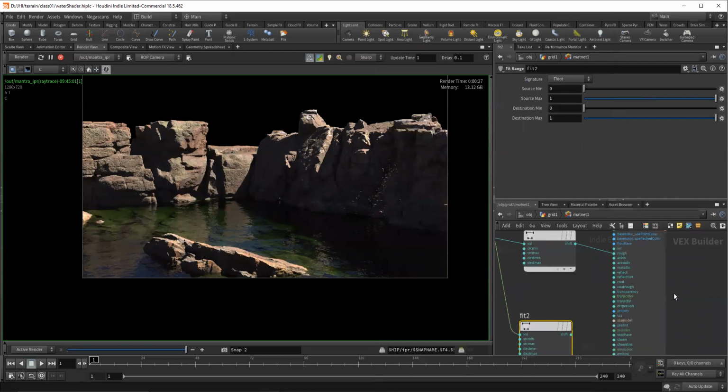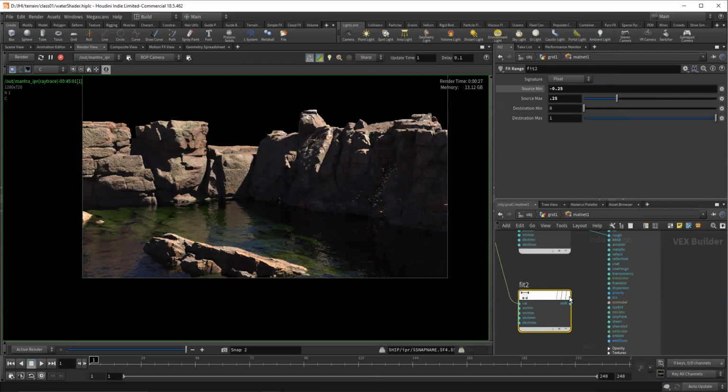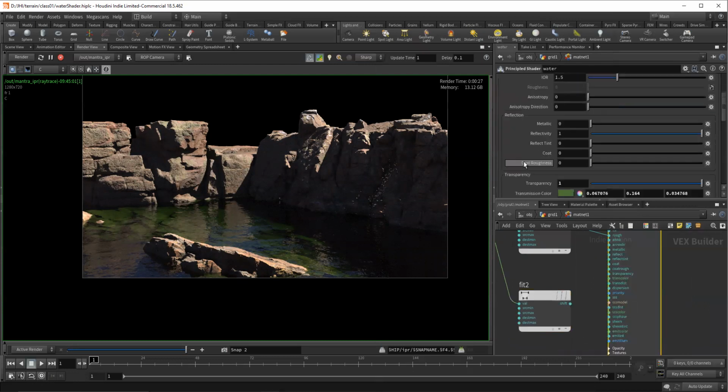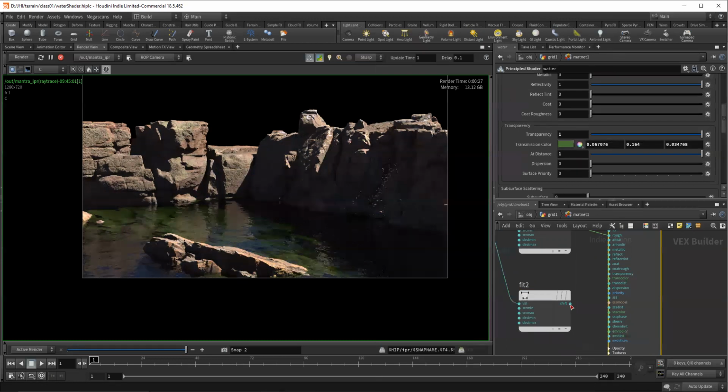And I'm going to use this to drive transparency. So I'm going to use those same values, negative 0.25, and 0.5. And we'll make that 0 to 1. I'm actually making this 2.5. And I'm going to plug this into my actual transparency value, right? So we have here, and this is how much transparency is going through. So I'm going to drive that with a noise pattern.